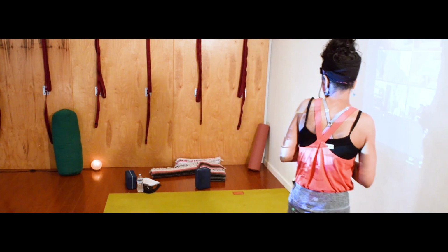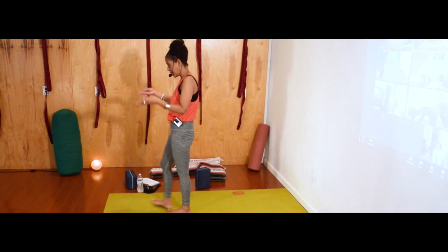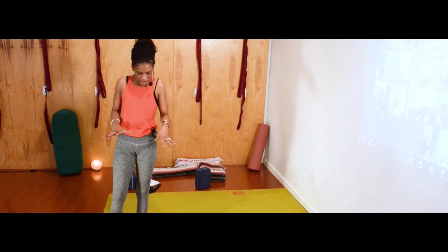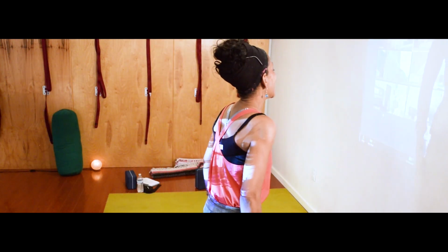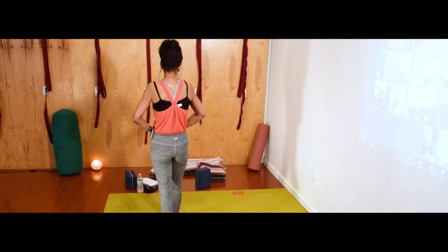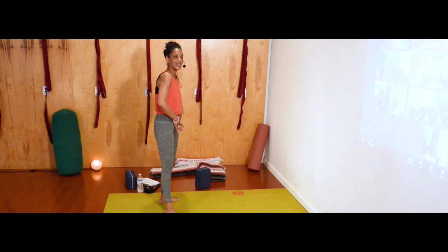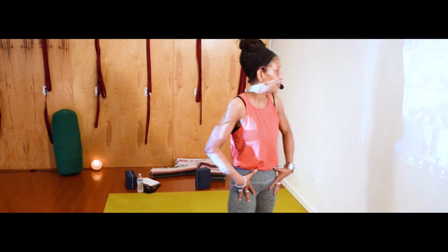Stay here a few more moments. You can do that movement of your knees touching and then separating, or you can just stay where you are. That's one that I like to do because I feel like the outer hips and the fascia of the pelvic region, you feel the groin sometimes working when you do that.